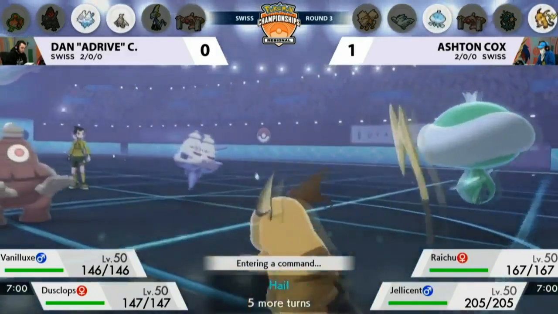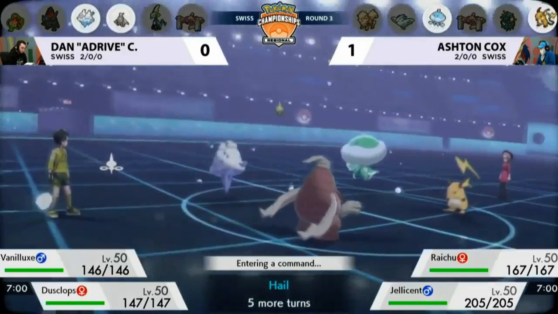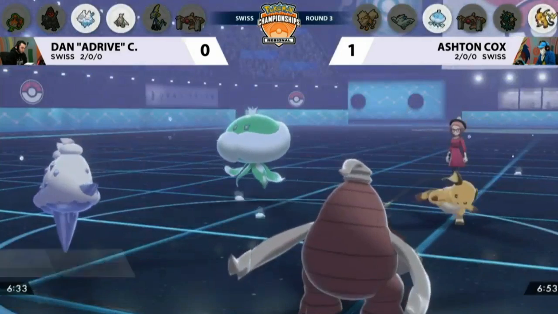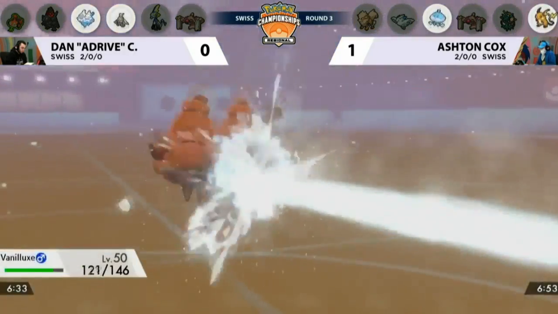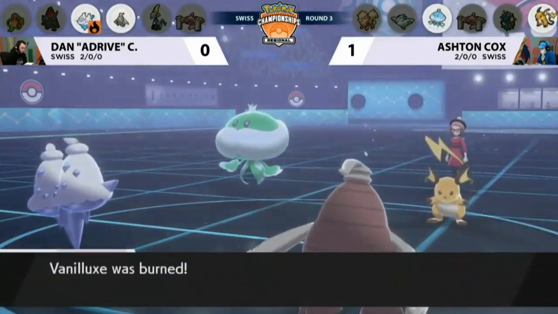So he is at least aware of that now. And of course, if Jellicent or Dusclops want to go for Trick Room, they can get into those Trick Room mind games of, oh, okay, we're both going to go for it, and therefore it resets it to normal. But I really am excited to see what happens on turn 1. Turn 1 Fake Out from the Raichu onto the Vanillux. It's not going to be able to make a move this time. But the Scald from the Jellicent gets the burn.